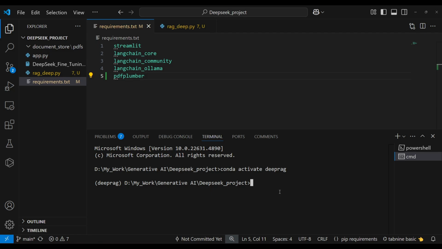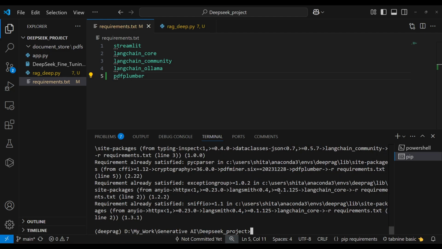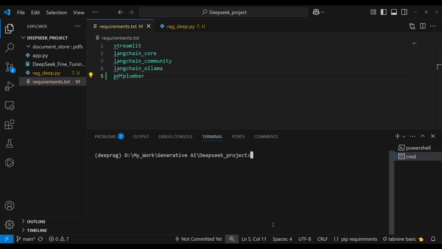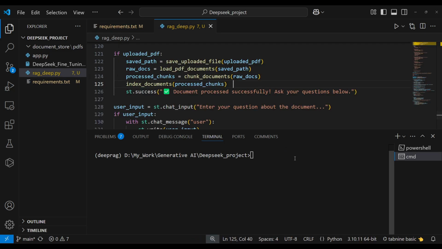Let's install these requirements using the command pip install -r requirements.txt. Here all requirements are installed. Now run our code using Streamlit.